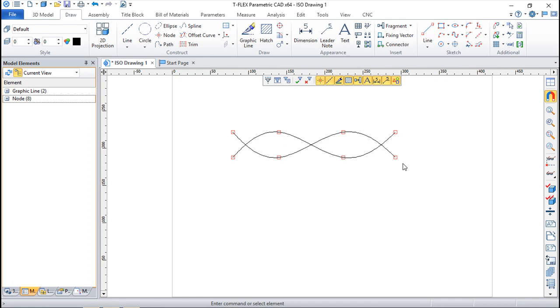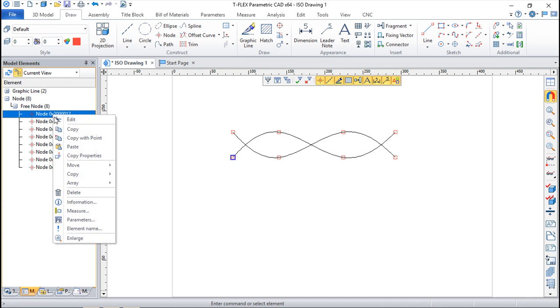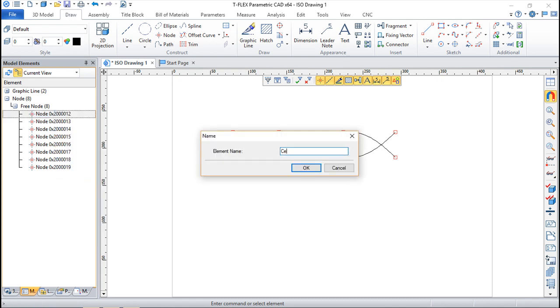They will define the array for this kind of functionality, but I will say that this node here will be what I call the center one. It will be the starting point of this pattern, so I need to call it center.